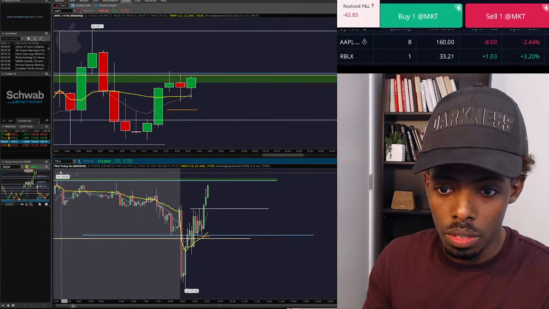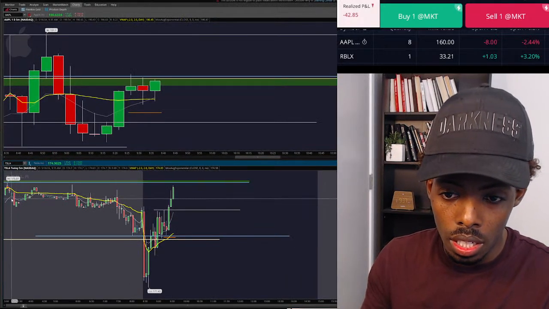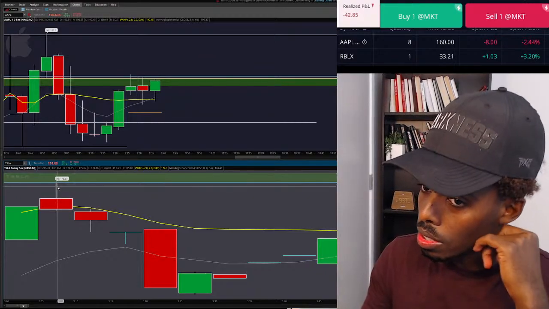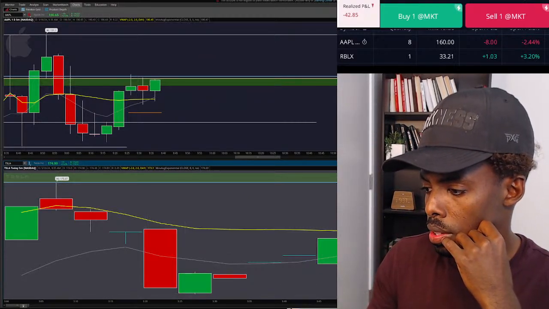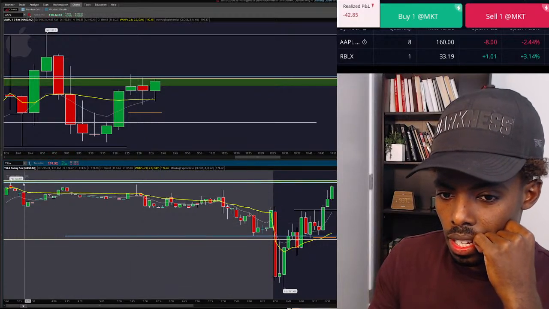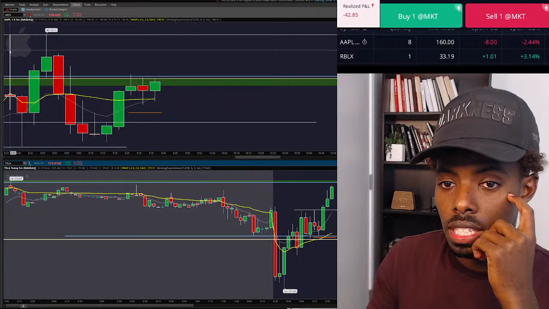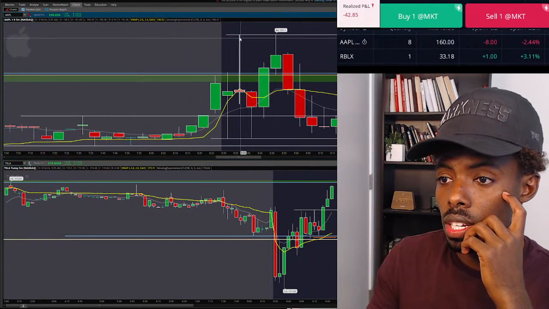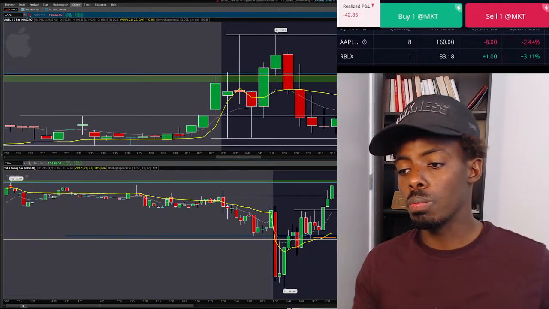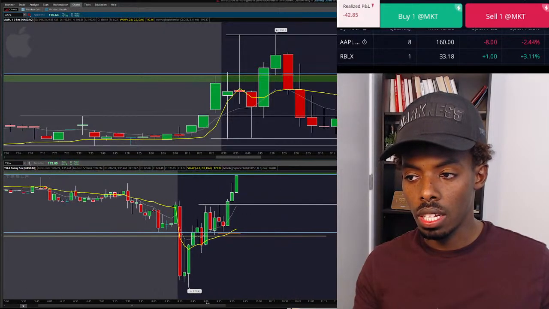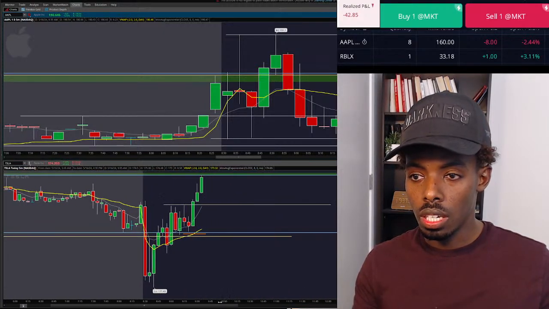What did I do? Oh yeah, let's see what I did. Yeah, look at this. So this right here, it's a little tap and reverse. So I don't know if I want to place a put at this point. Although I could. Nah, I can't. If it was a major level of pressure, of reaction, like with Apple for example, like this right here, I would prefer to place a put at that point, but to go against the VWAP, that'd be the only reason. But as of right now, I'm not going to do it. No.